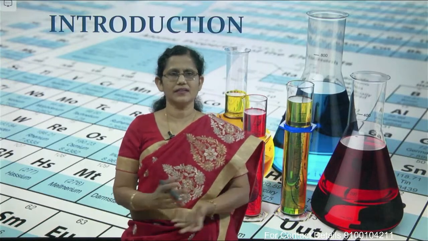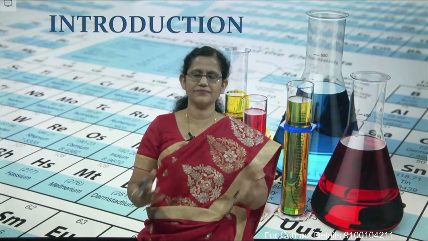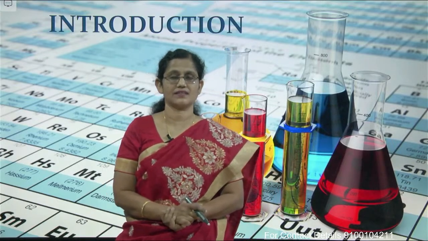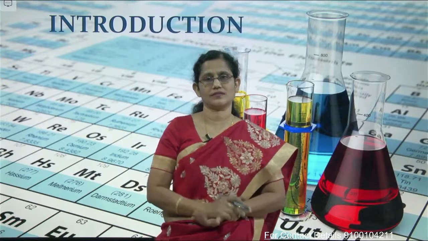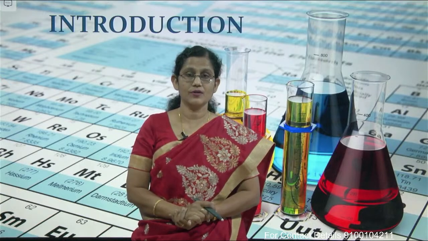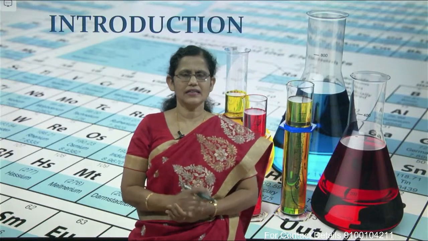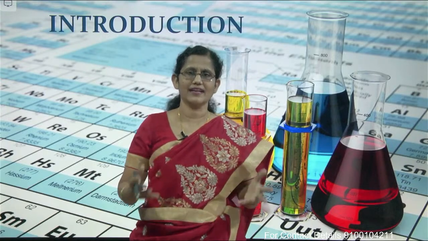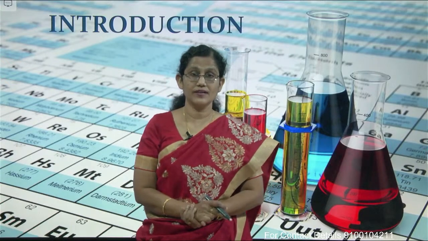Next, we are talking about what we eat. Different types of food we eat: carbohydrates, proteins, vitamins, minerals. What are carbohydrates? They are polyhydroxyaldehydes or ketones. What are proteins? They have peptide linkage, C double bond O, NH2. Similarly, in our digestion, so many chemical reactions take place in our body, right. In our system, carbonic acid and bicarbonate act as a buffer.